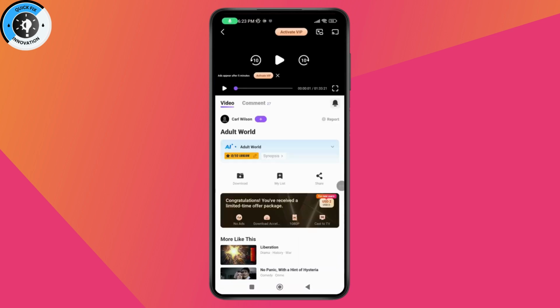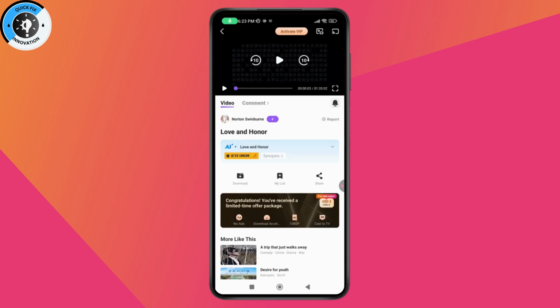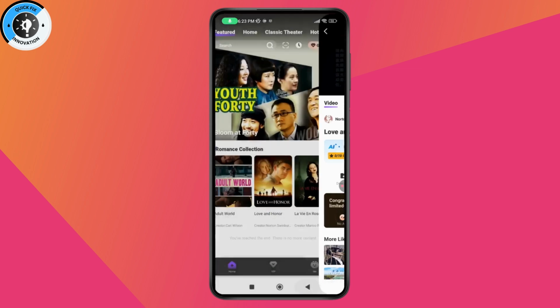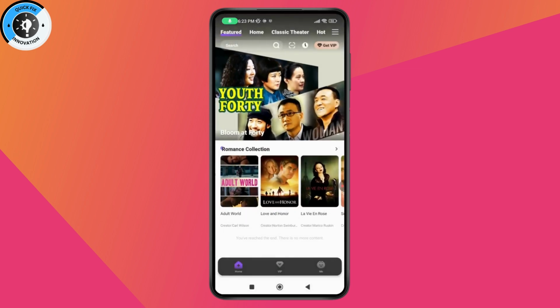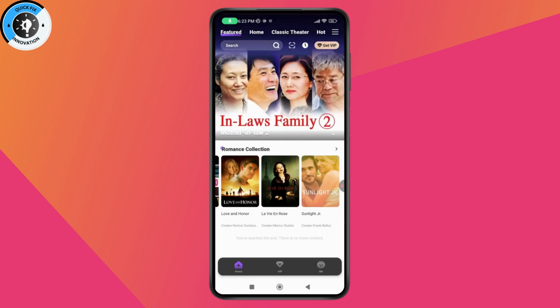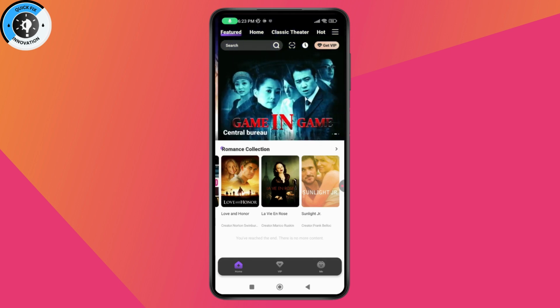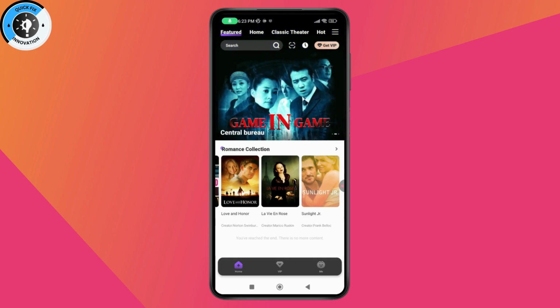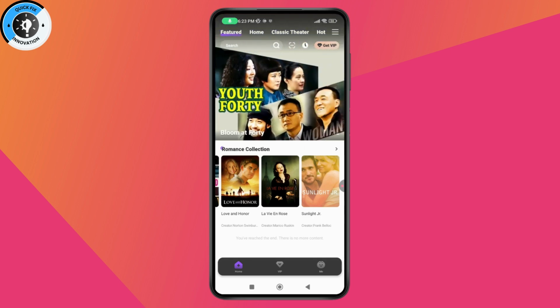video. And under your video, you might have 3 dots on the top right. And once you tap on it, you may have subtitles. You can go and change the subtitles. But the subtitles might not be available for all of the videos right here. It might be limited. So make sure that your video that you're watching has the option to change the subtitle. And once it has the option, you can go with settings and change it.